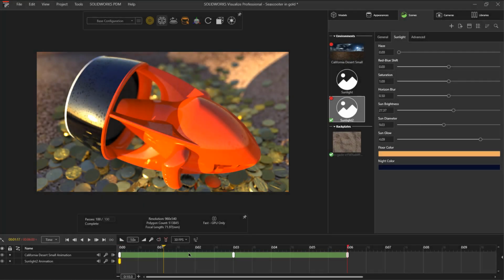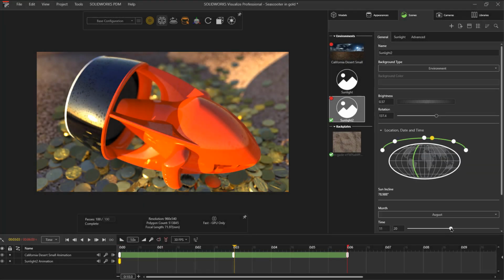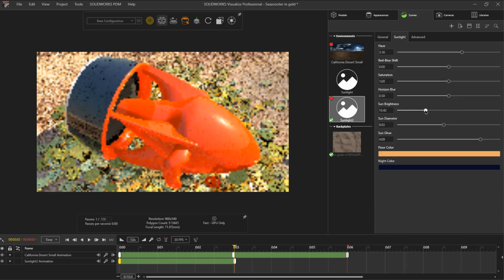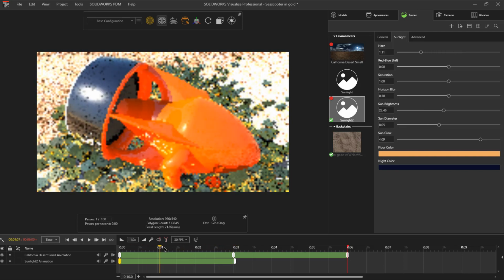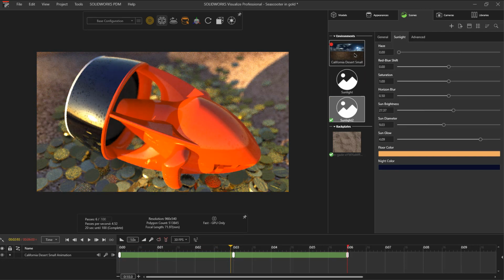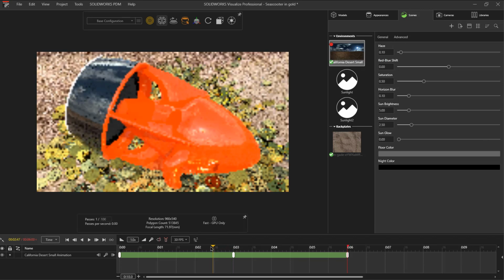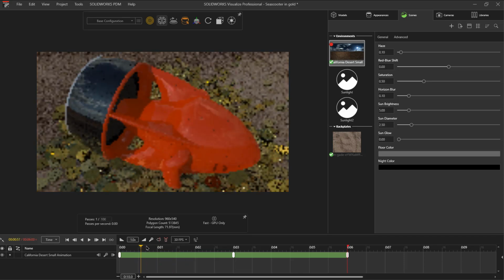If this doesn't produce quite what you want, remember that standard animations are always an option. The sunlight environment can be controlled with keyframes, so you can have any of its parameters change over time. If you want to take advantage of an HDR scene for its reflections and background, you can make a pseudo sun study by rotating and adjusting brightness with keyframes.